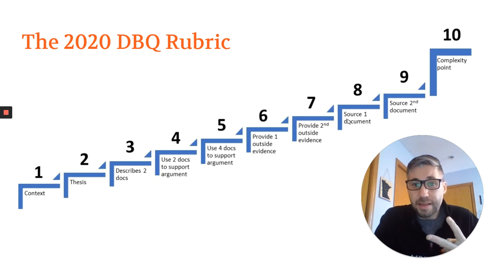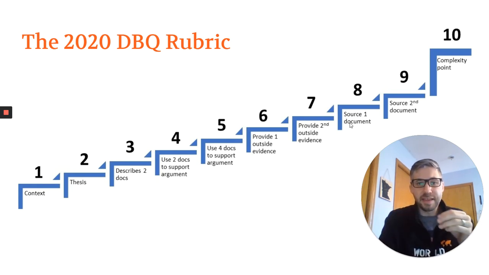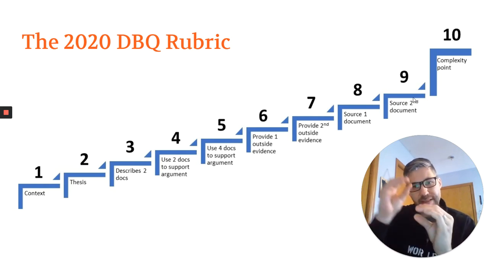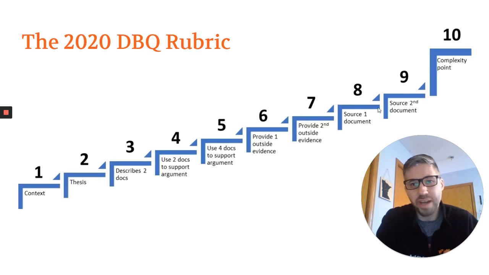All right. The sourcing, they kind of did the same thing as they did with using documents to support the evidence. They added in a marginal point and then an extra point. So can you source 1 out of the 5 documents correctly? Just 1. If you can only source 1 out of the 5 correctly, they'll give you a point. If you can source 2 out of the 5 correctly, they'll give you 2 points. Right? That's beautiful. And then again, the unicorn point, the complexity point. That's a high step there at the end.